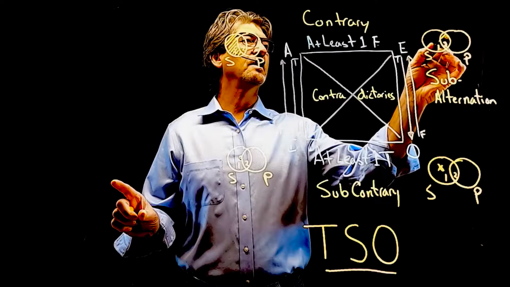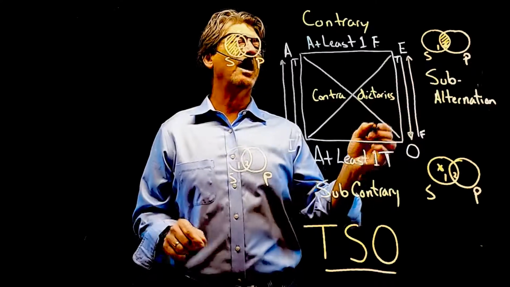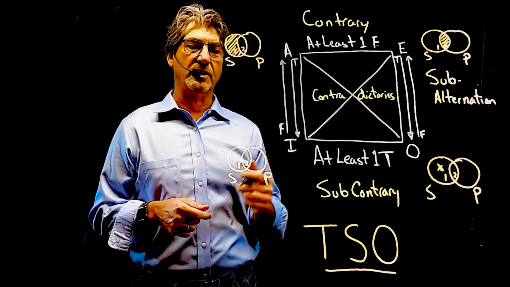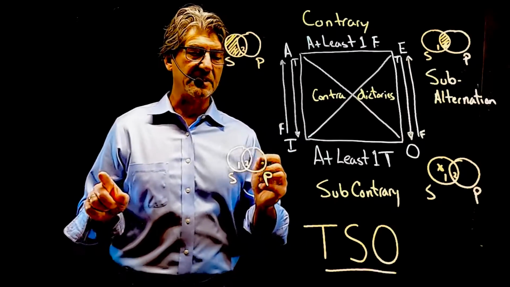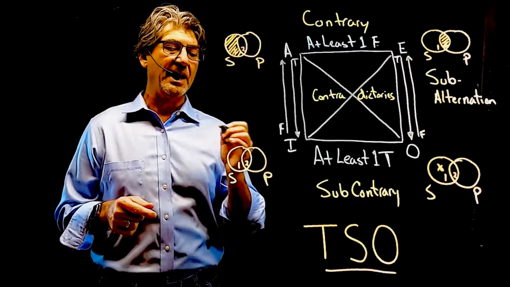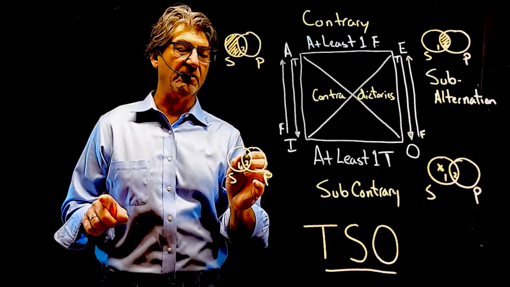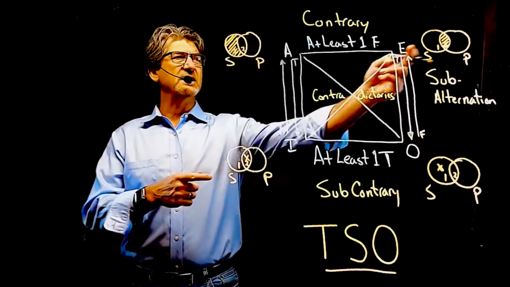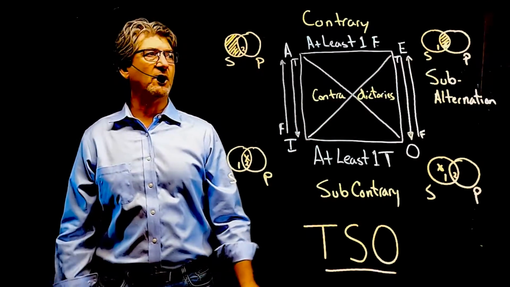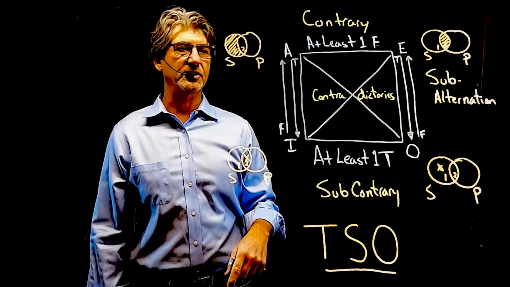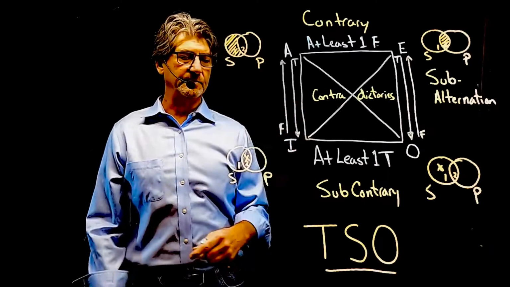No S are P tells you there's nothing inside of S, there's nothing in 1 and 2. That's also inside of P, so area 2 gets shaded. And then some S are P, there's at least one S, so there's something in area 1 or 2, and that S is inside of P, area 2. Okay, so if the E statement is true, the I statement has to be false. There's nothing in area 2 here. There can't be something in area 2 here, and vice versa.